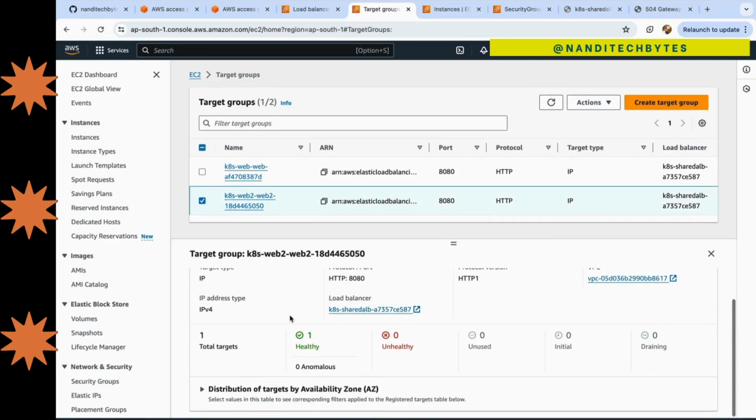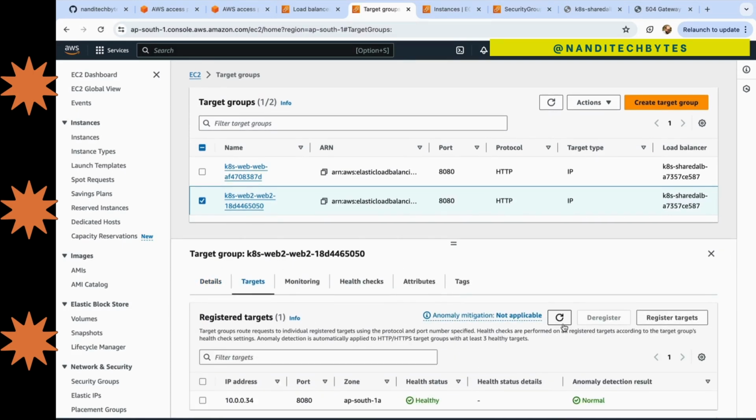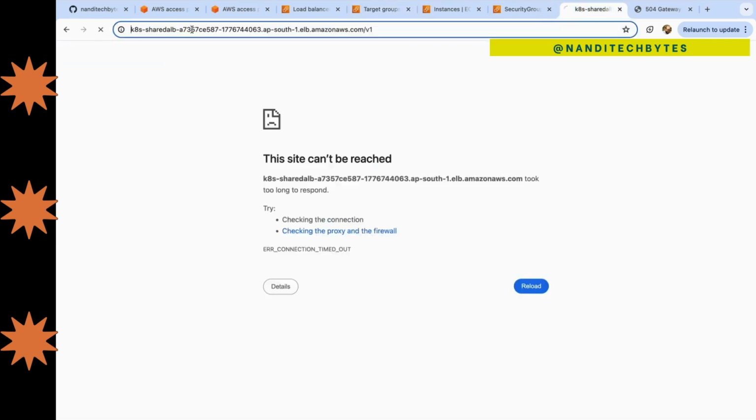Okay, now it's showing one healthy. Yeah, now it looks good. Let's check this target group as well. For both v1 and v2, we are getting healthy. Now let's hit the DNS again.